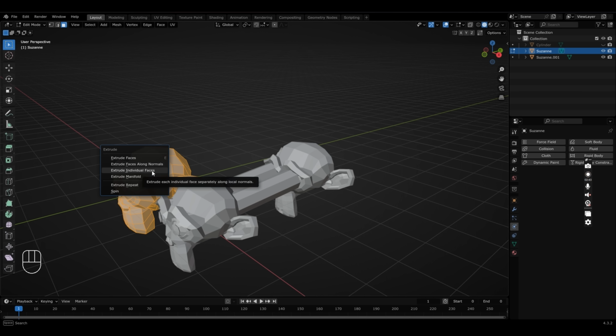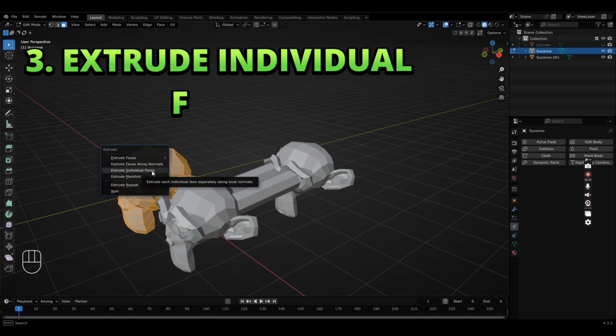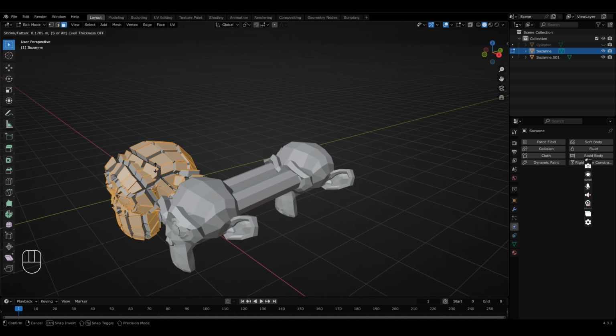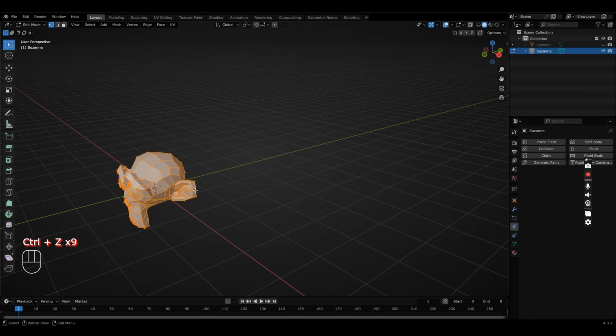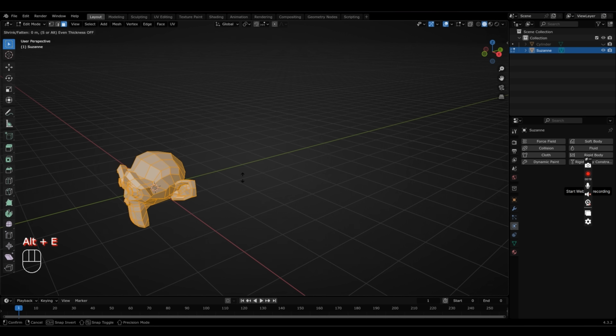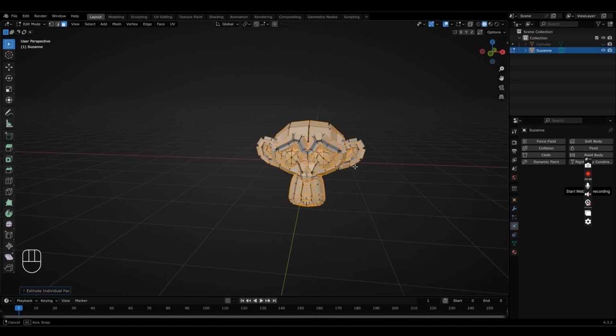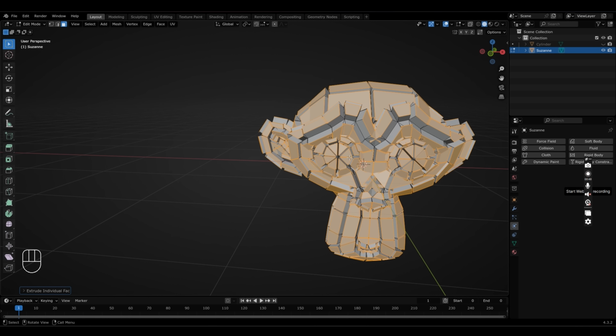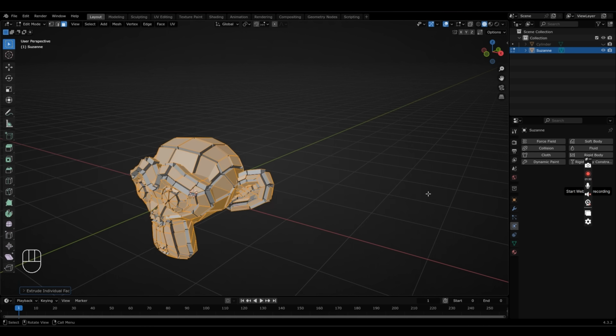After this, the next one that we have is extrude individual faces, and on selecting this, we are able to extrude the faces, this time along their respective normals. In even simpler words, by using this option in the extrude menu, each of the faces of the object will see the extrusion effect along their respective normals separately. And yes, this tool, extrude individual faces, is very useful in cases where you want to have a cool design for your object.